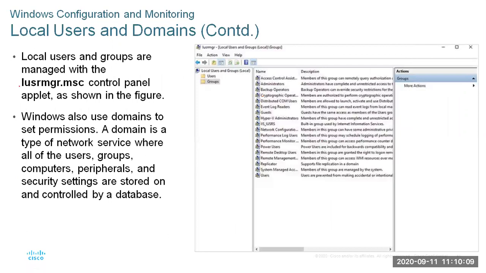The LUS stands for local user, and then SR, I'm not too sure of this SR, and then this is the manager. It's the name of a file, and it controls a control panel applet, as you can see here.